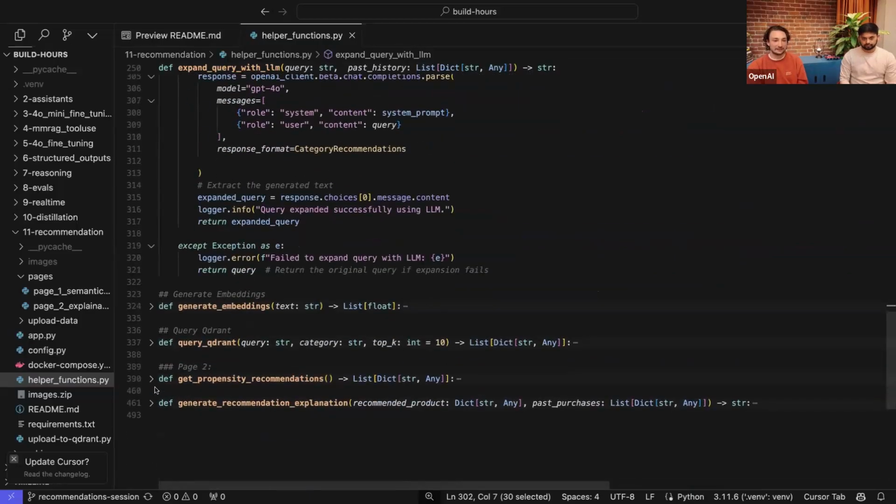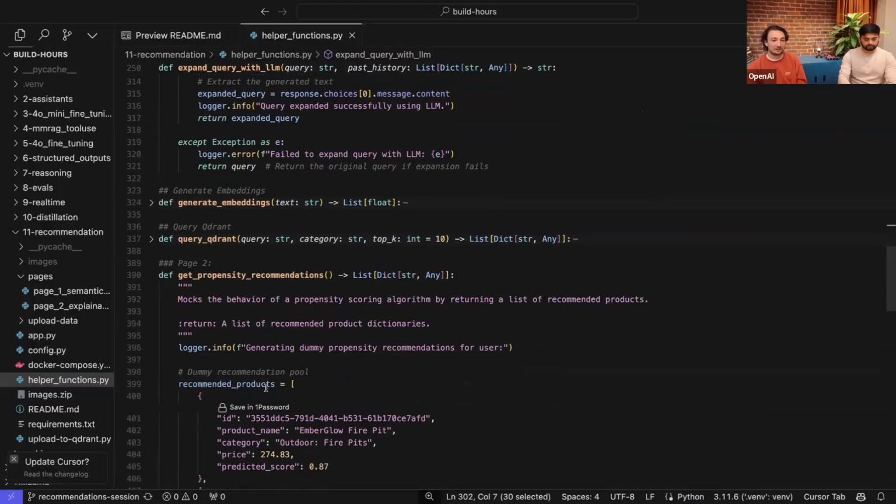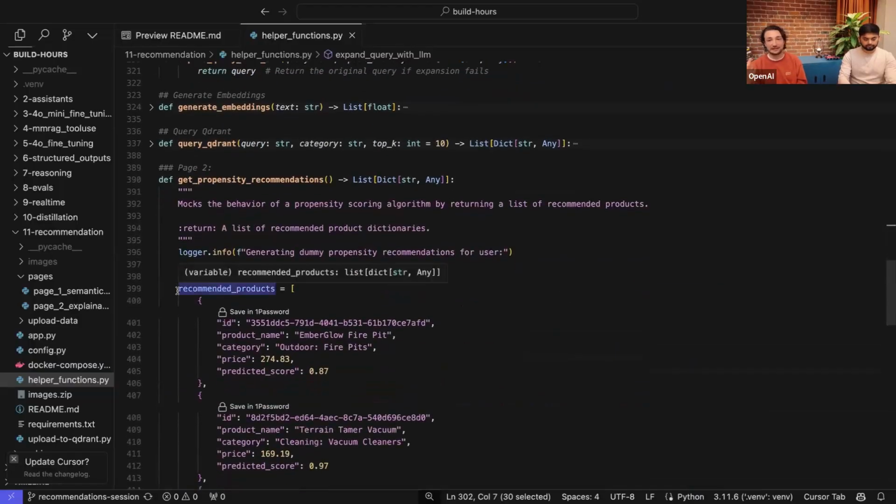As far as generating the explanation of the recommendation, if that was more of the question, all we're doing here is we have this list of recommended products, and you may have your own system that's generating these scores. The model actually is not generating scores here. It's just using that as an input to generate the explanation.